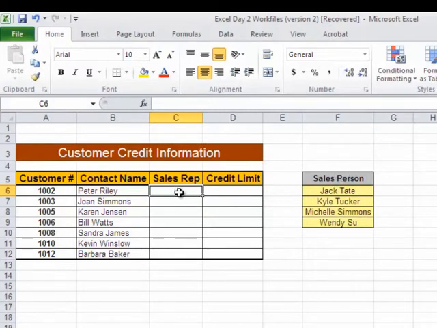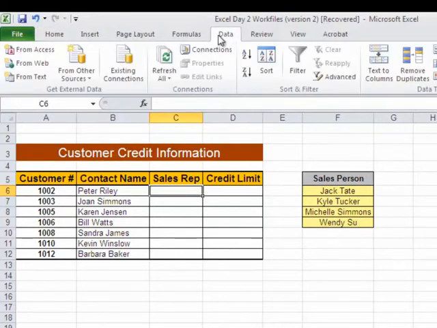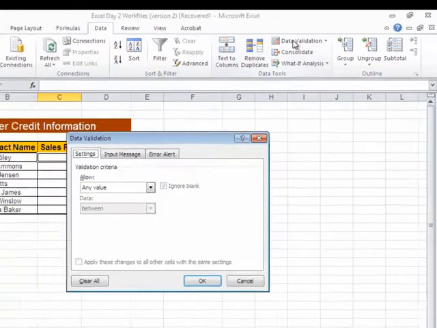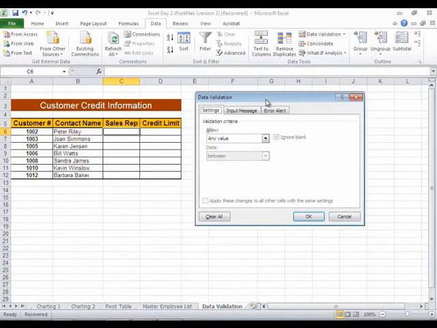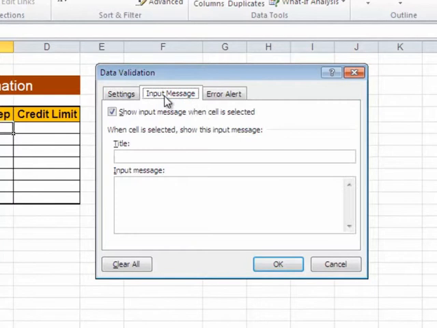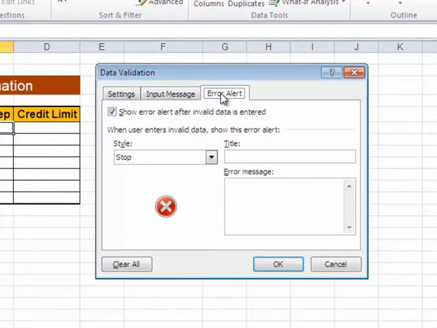So I'm sitting in cell C6. I'm going to go to the Data command tab, which produces the data ribbon, and to look at data validation, it's got its own button over here in the Data Tools group. So I'm going to click on the Data Validation button, and it opens up the Data Validation dialog window. It's got 3 parts to it: the settings, the input message, and the error alert. The settings are how you define the rule. The input message is how you tell the data entry person what they're supposed to be doing, and the error alert only pops up if they've made a mistake and tries to explain what they've done wrong. So you usually work this left to right.